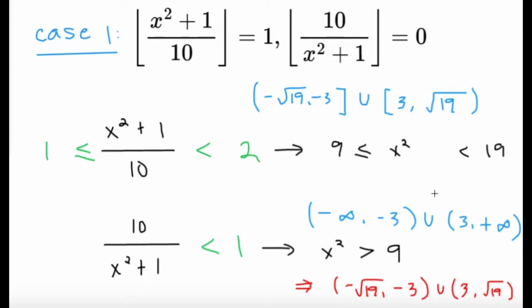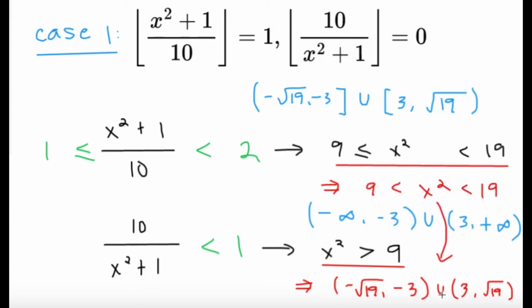Now you guys can realize here that I could have made my life a little bit easier by focusing on these two, the two red underlined inequalities, and notice that if I combine these two, in effect, I'll just solve for x in the following inequality. Now we know x squared is greater than 9, and x squared is greater or equal to 9, but less than 19, so combining these two would give me this. And solving for this would actually immediately give us the solution that we have here. So that's another way to take a look at this. All right, so that's for the first case.